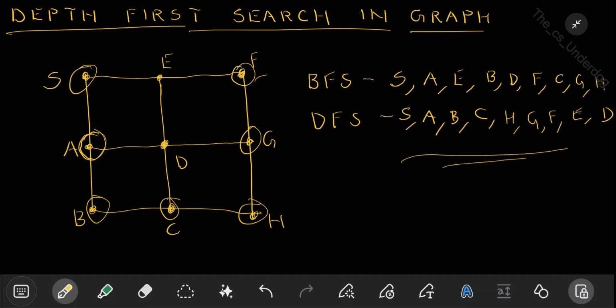See, this is not a single order. For example, when we were learning about trees, whenever I said pre-order or in-order or post-order, there was only one particular order possible for these traversals. If I say I want the pre-order traversal of this particular tree, it will be unique.